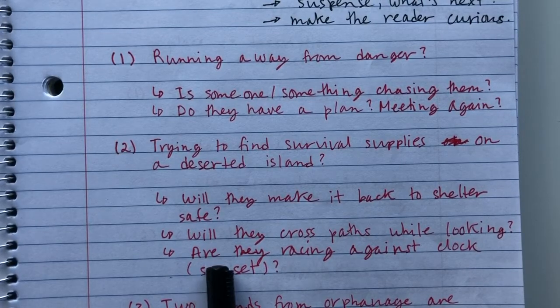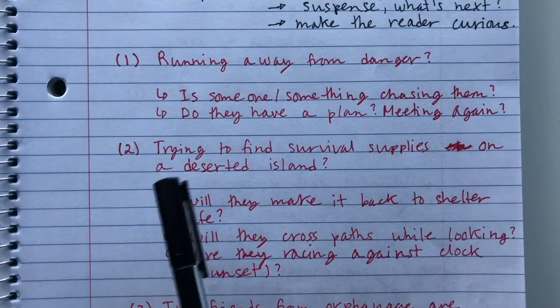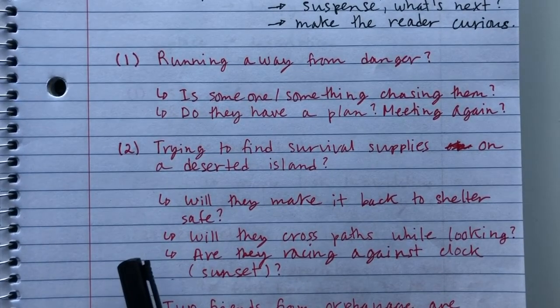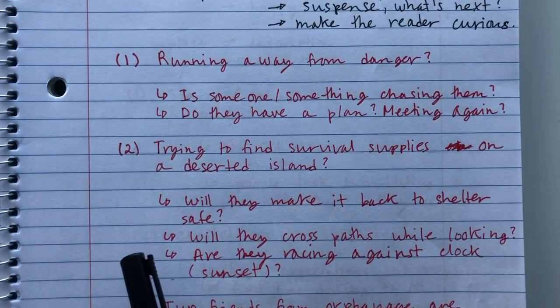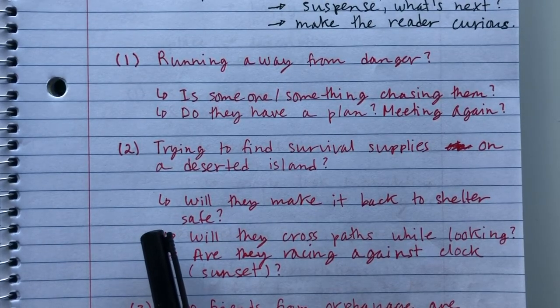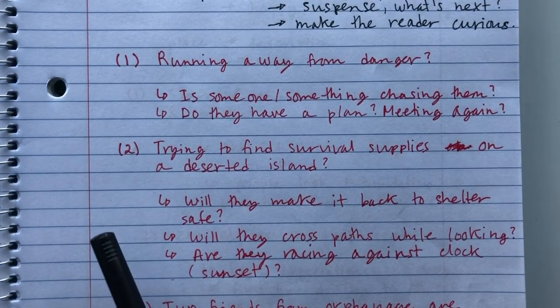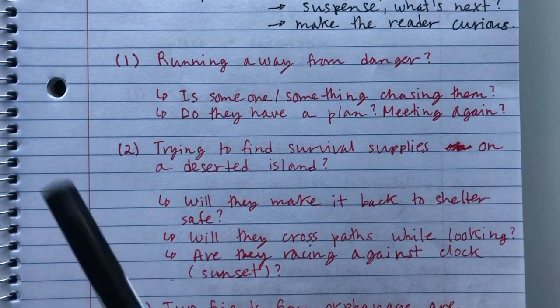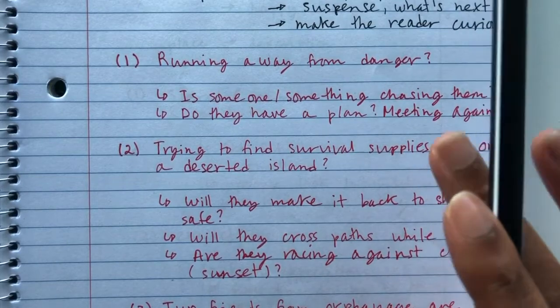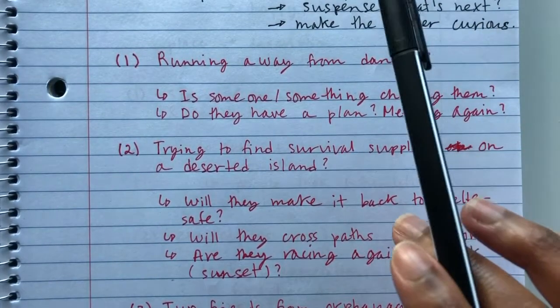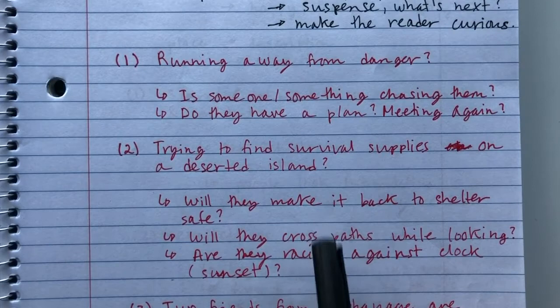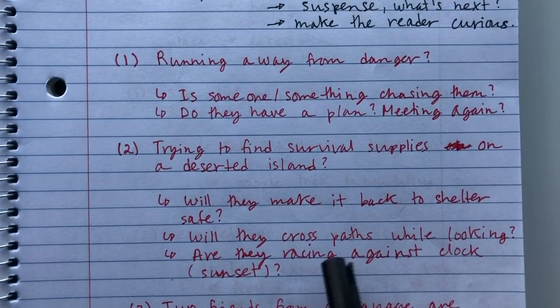Last point for this idea is, are they racing against the clock, sunset? Because you're stuck somewhere, right? You don't know what it is. You don't know what is there. So if that was me and I'm stuck somewhere, I would want to make it back to the starting point before it gets dark, because when you're somewhere that's scary, things are a lot scarier at night than they are in the morning. So that's the last point that I came up with for this idea.